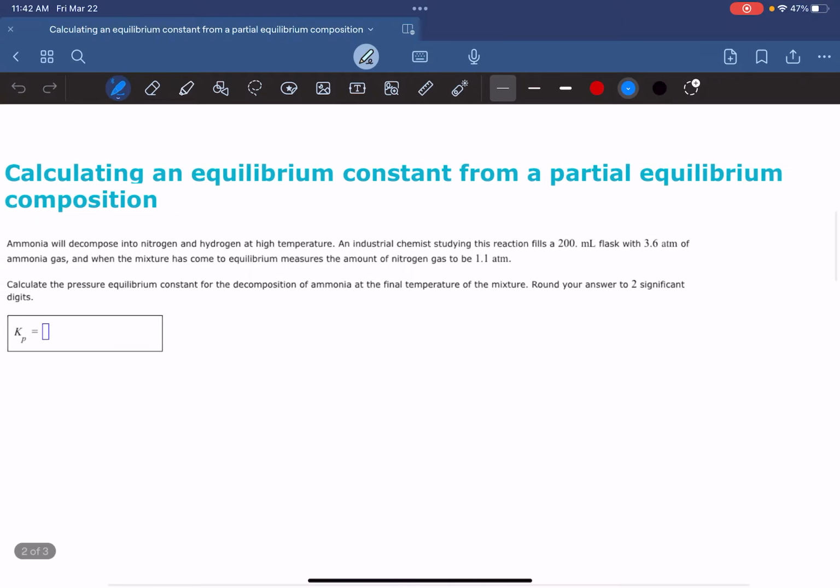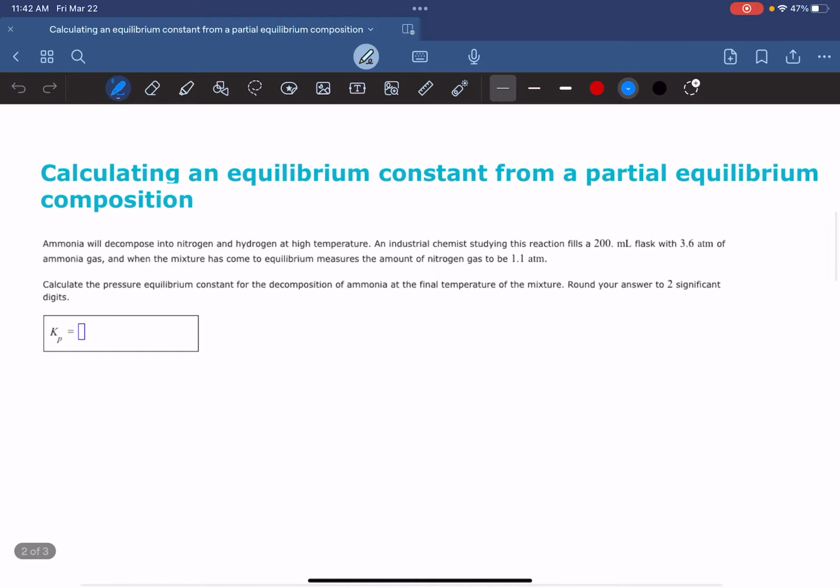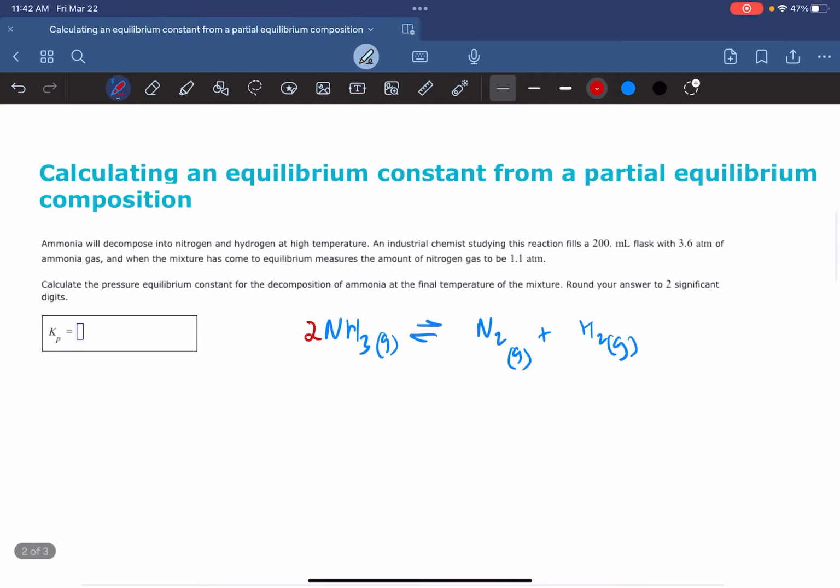So I'm going to write it out first, and it's kind of the backwards of one that we use all the time. This is a gas, and we can just follow the wording of it here. It's going to be at equilibrium with N2 and H2. These are all gases, which means we can do a Kp for it. The other thing to bear in mind is that we have to use the correct coefficients for each of these, so to balance this I'm going to have to put a 2 right here and a 3 right here.